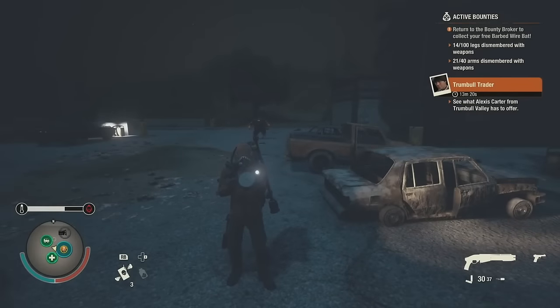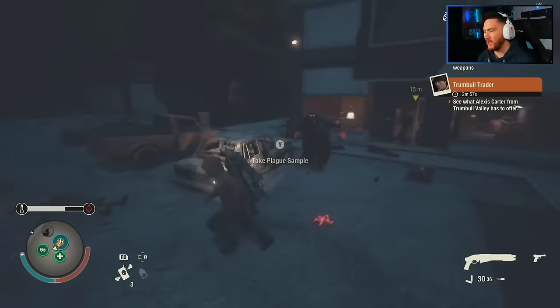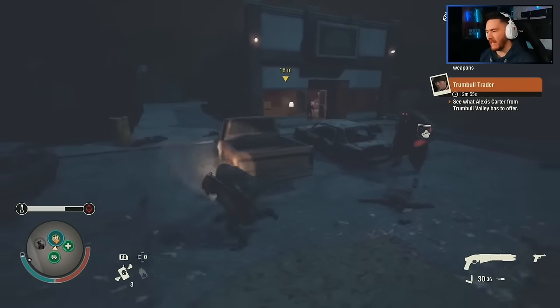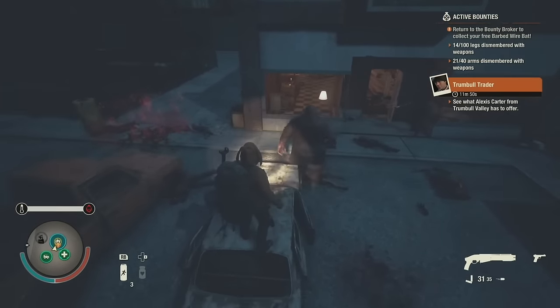Now let's get that juggernaut into the Trumbull Trader. But that turns out to be harder than you'd expect. Honestly, these juggernauts got ADHD. They got the attention span of a fish. But after many, many attempts, I managed to get them both outside and ready to face each other.